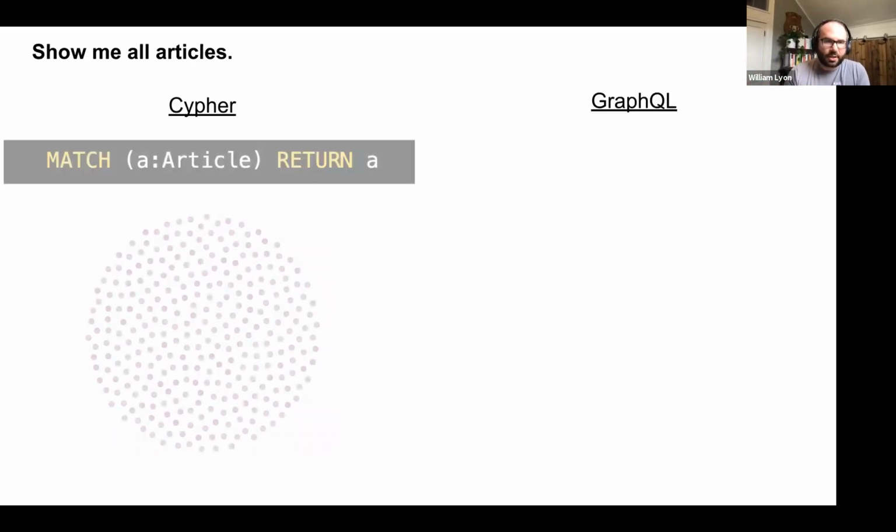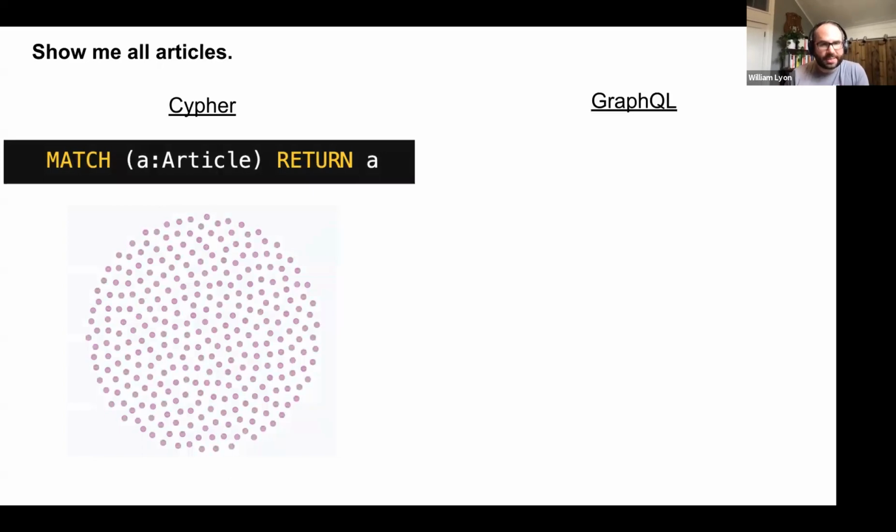So let's look at some examples. So going back to our news graph with articles, if in Cypher we want to say, show me all of the articles that you have, we write a match statement. So match says, go find this pattern in the graph. And then we write this ASCII art notation to define the graph pattern we're looking for. So we have these parentheses around article. So that's saying find all nodes with the label article and bind those to the variable A, and then just return them, and we get back a bunch of nodes.